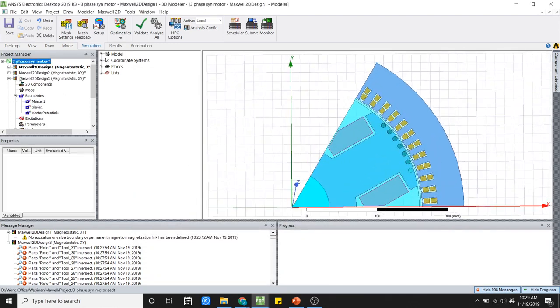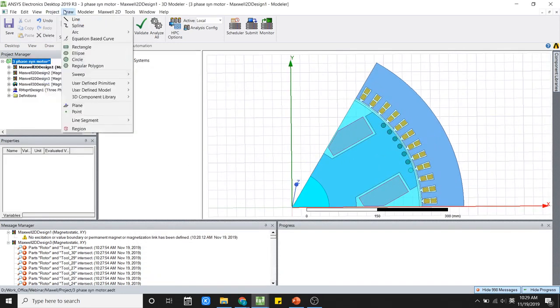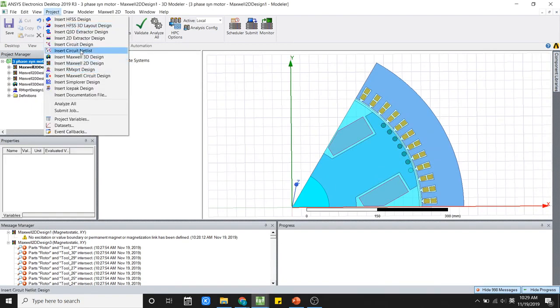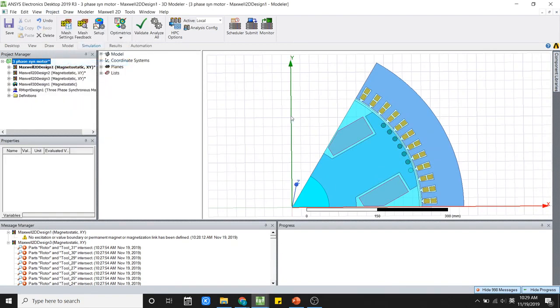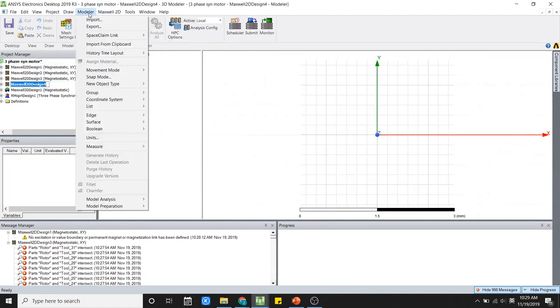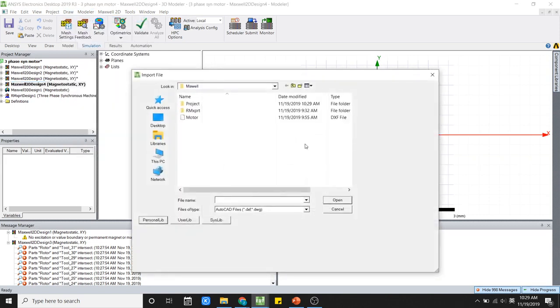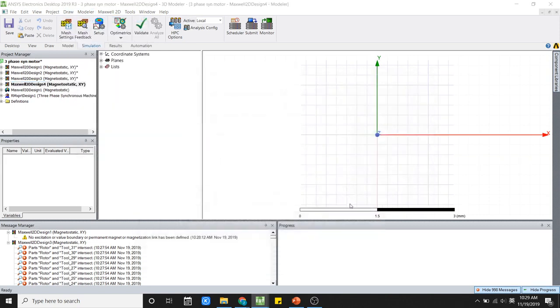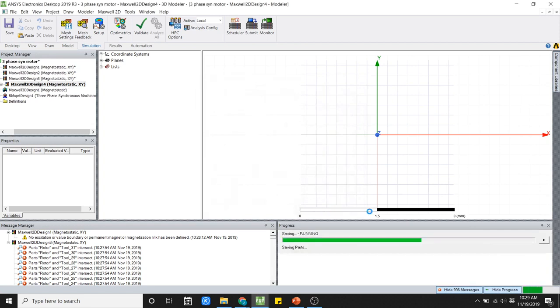Okay, maybe I need to create a new environment for this. Insert 2D. So here, this is a 2D simulation. Go ahead and import motors.